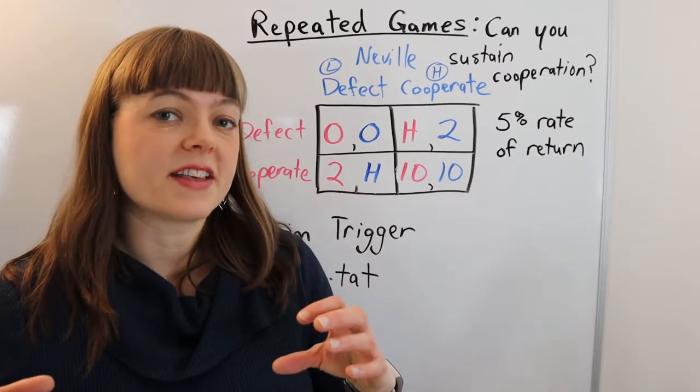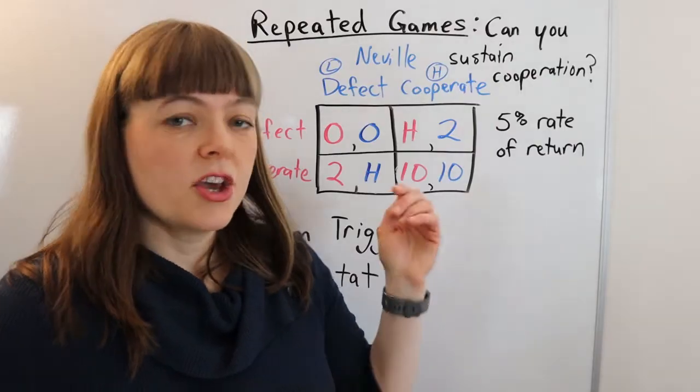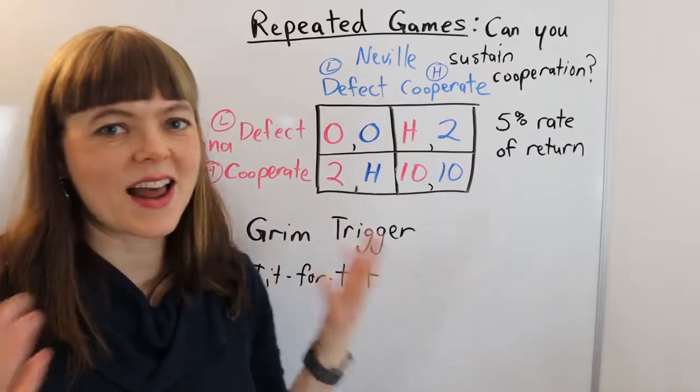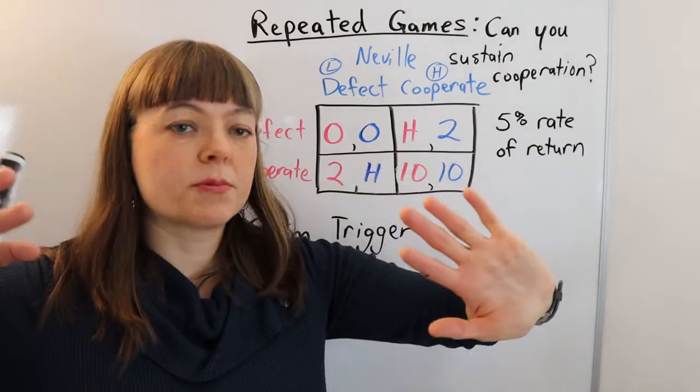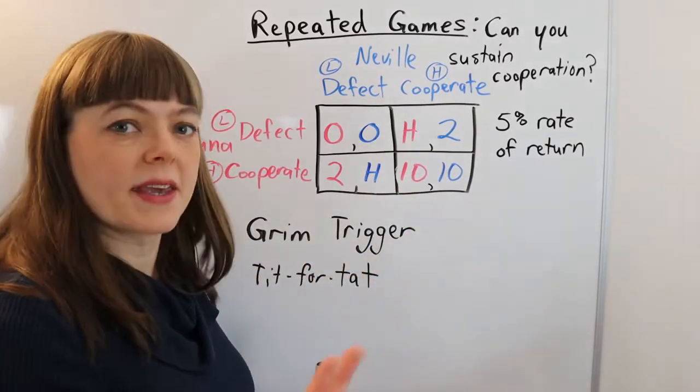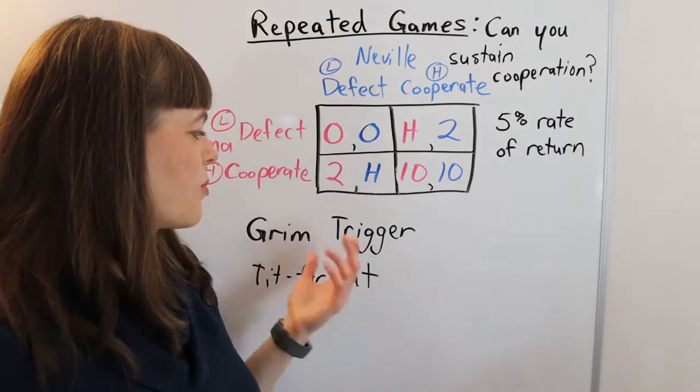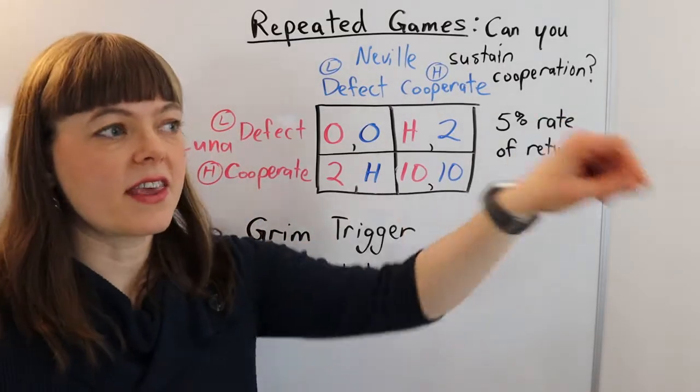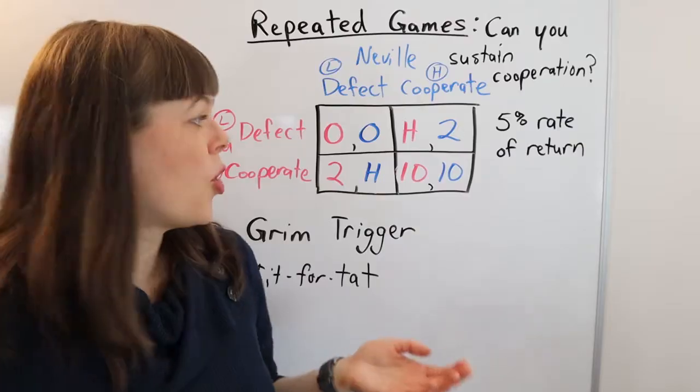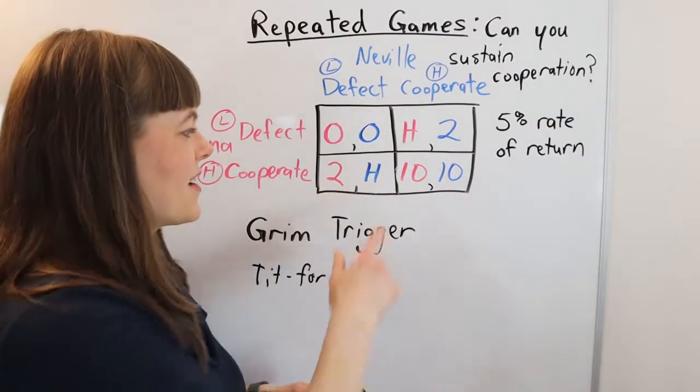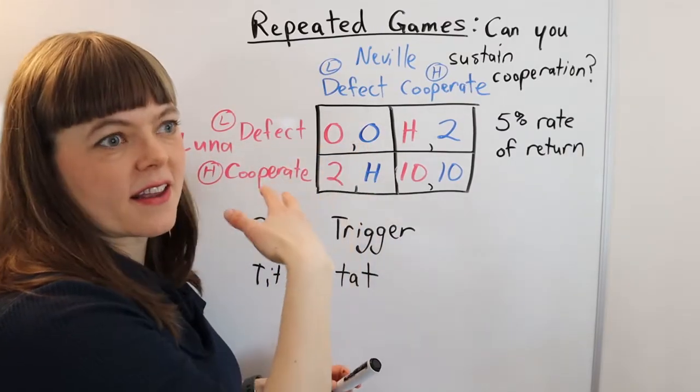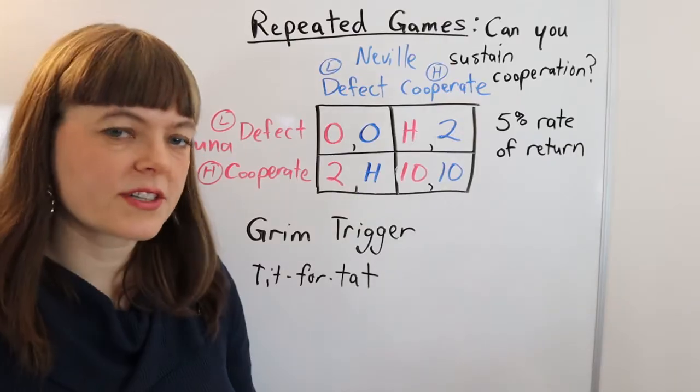And if you fully specify these strategies ahead of time, you can pit them against one another and look for Nash equilibrium. So you can basically find Nash equilibrium by specifying both players strategies to begin with. And if grim trigger is a fully specified strategy at the beginning, you can do a Nash equilibrium analysis where you can say, okay, given that the other player did grim trigger, am I happy with my response of doing grim trigger? Or do I wish I would have defected and got the $5 million that first round, even though it would have led to defecting forever into the future.